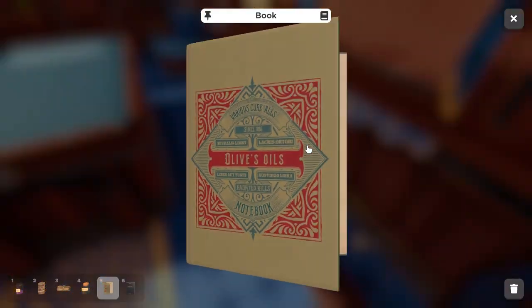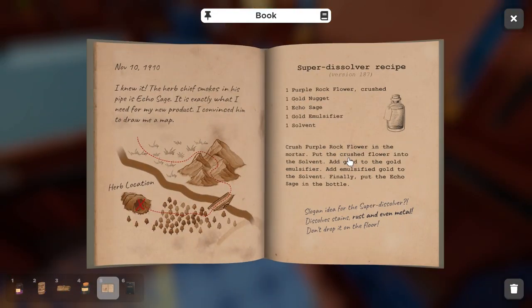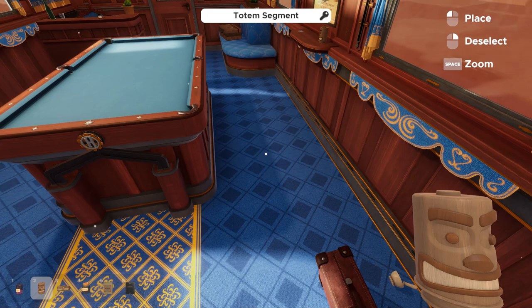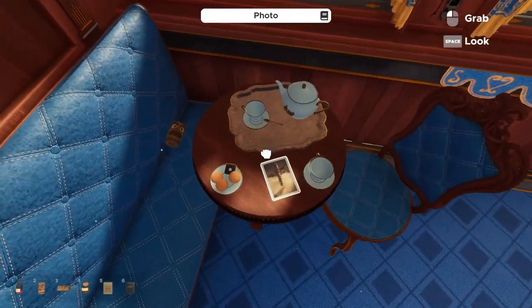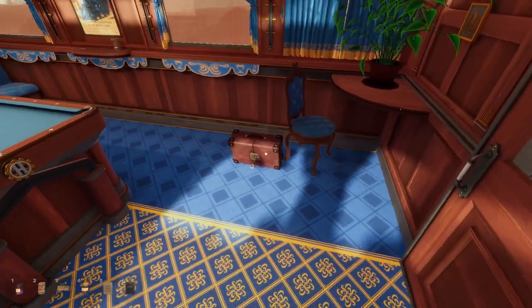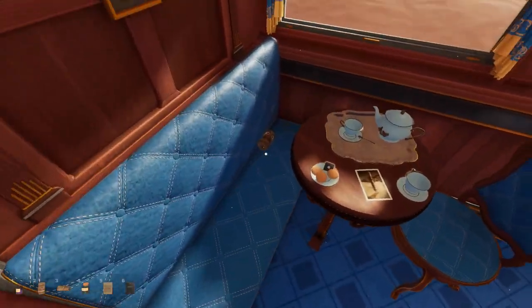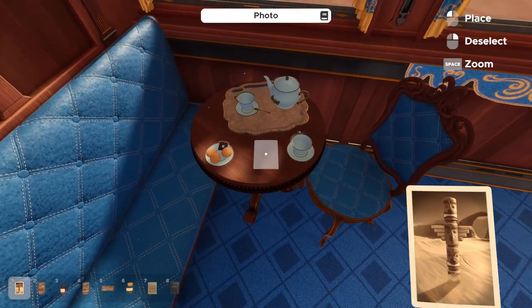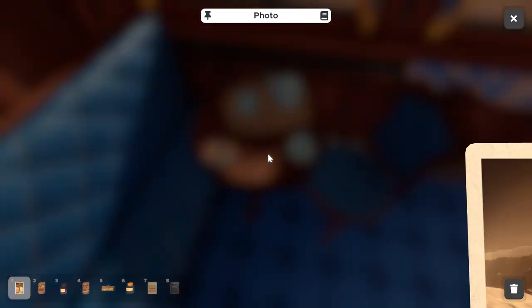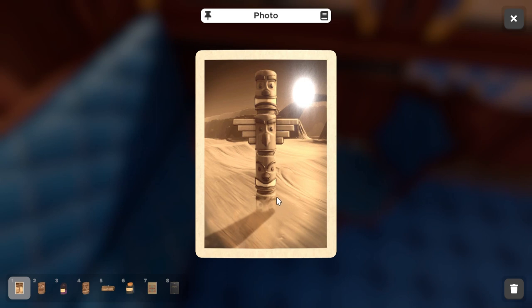The next instruction says to add gold to the gold emulsifier, and to do this we need to put together the entire totem pole. We got one piece from the snake oil briefcase, and there's another one on the blue bench. There's also a photo on the table showing how to build it — you can see there are four pieces, and we currently only have two. We need to go collect the other two pieces.